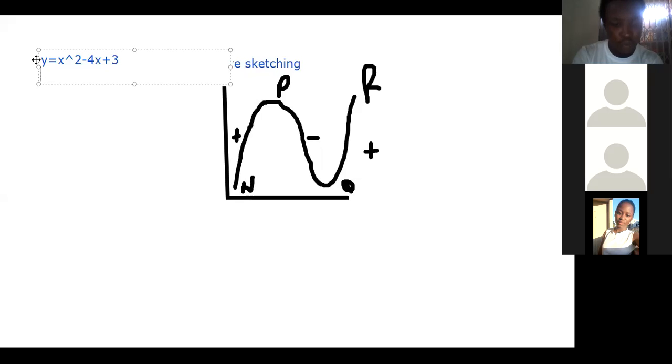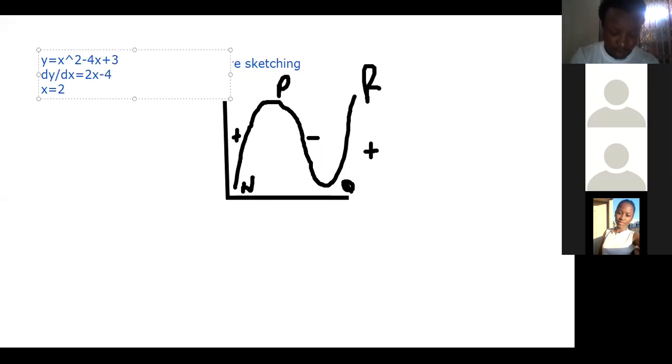So we first find dy/dx, because we are finding the turning point. What is dy/dx? Give it to me fast. That will be 2x minus 4. Am I correct? 2x minus 4. So we equate it to 0. When we equate dy/dx to 0, we find the turning point. What are you going to get? x will be equal to 2.